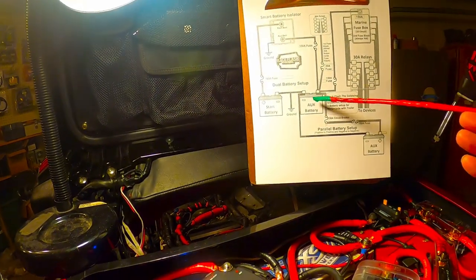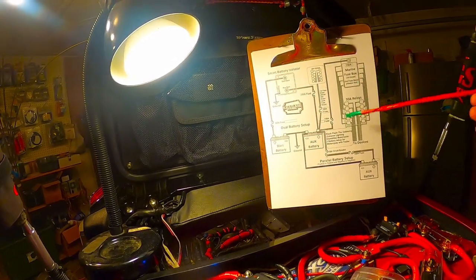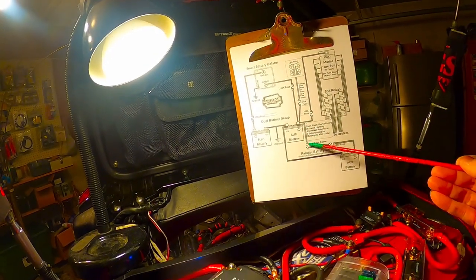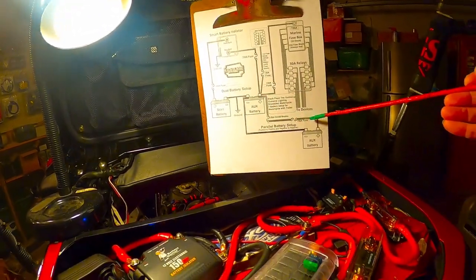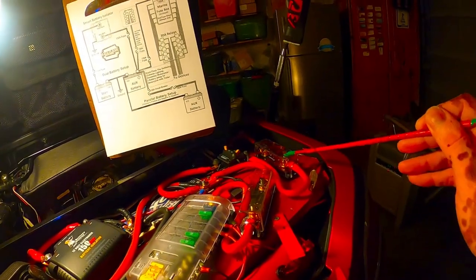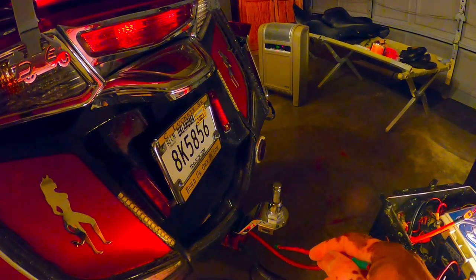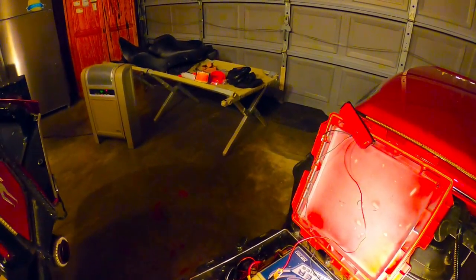All right, from the second battery, I have a 4-gauge wire going to, let's see, where is it? Oh, here it is. I have a 4-gauge wire going down to a 150-amp circuit breaker, which is up here in this corner. And then that circuit breaker is also going to a 150-amp blade fuse. That 150-amp blade fuse is connected on a 4-gauge wire, and it is coming back out under the bottom of the motorcycle. So I have a 4-gauge hot wire going into my battery box to be connected to my battery.